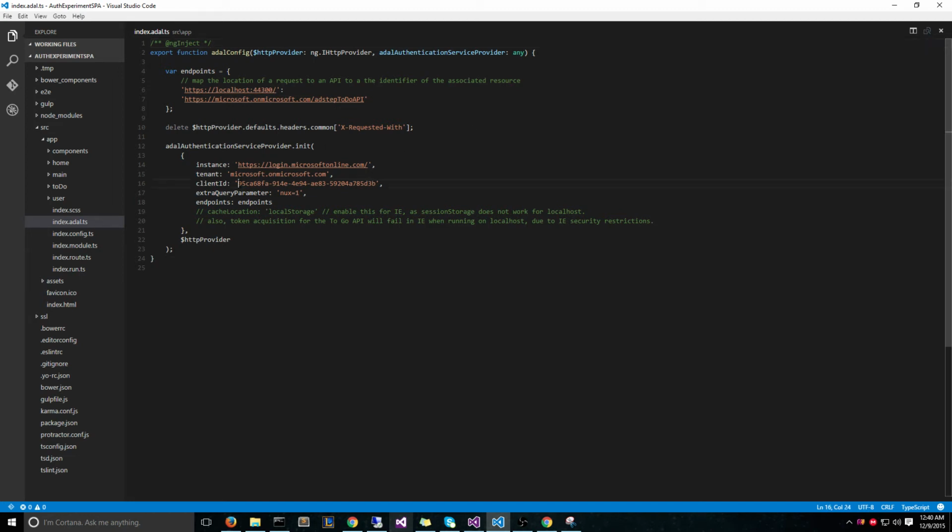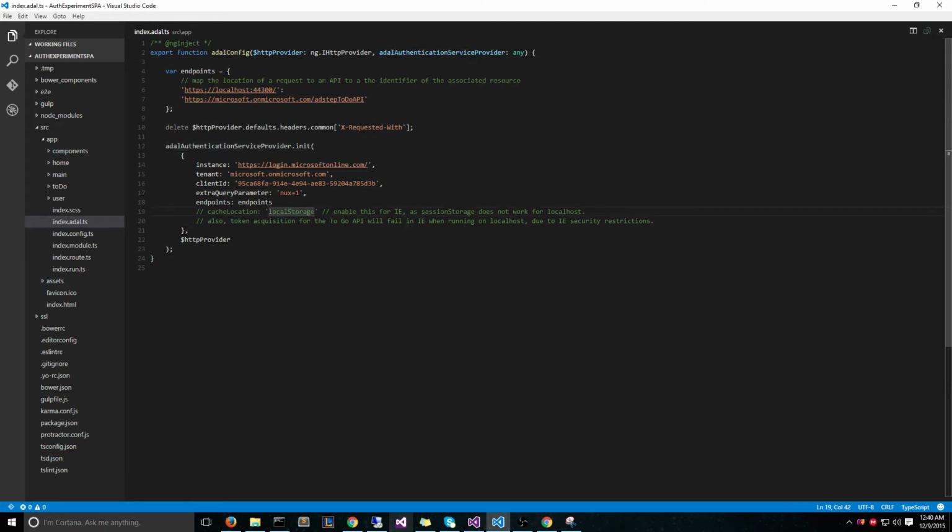From that, I've been given a client ID that recognizes my application as a legitimate application of the Microsoft tenant, and the tenant is described by Microsoft.onmicrosoft.com. The ADAL authentication service provider is a service provider provided by the ADAL Angular library.